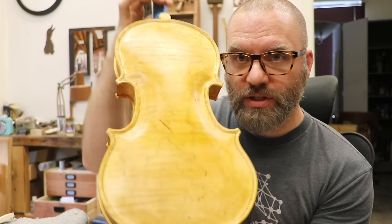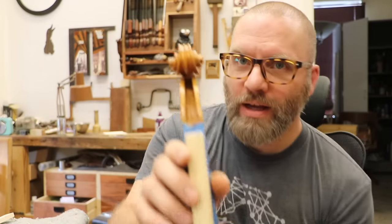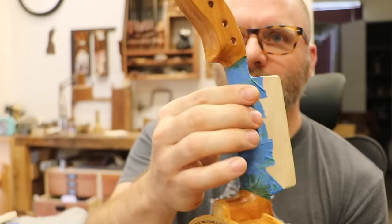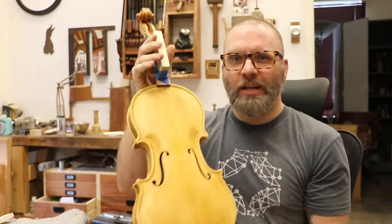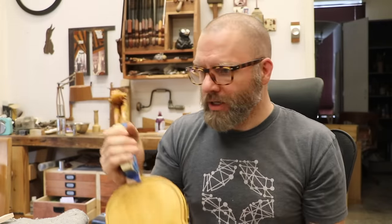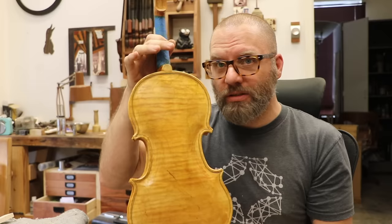So this is the first layer of sealing shellac that will be under all of that finish. So I got the scroll all wrapped up and pretty. Nice cherry stuff with the cherry sides, right? And this stuff will darken pretty quickly through some of this process. Now I'm not gonna show all the finishing process stuff, not just because it's what I do, but mainly because it's kind of boring. So anyways, this will take on a coat of this, a coat of something called garbage, which is a yellowing agent on here.